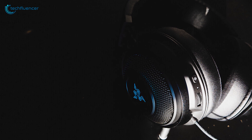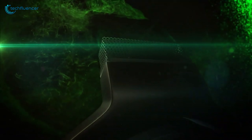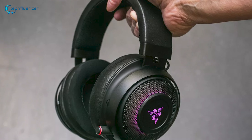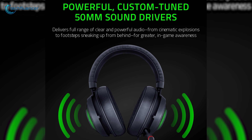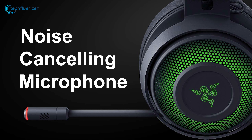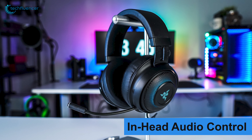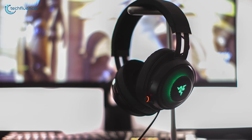Finally, at number 1 we have the Kraken Ultimate by Razer — an ultra-light gaming headset with thumping bass and enhanced audio clarity for gaming. Weighing only about 13.75 ounces, you will find this headset lightweight, and the gel-infused cushion along with soft headband padding will take your comfort to a maximum level. Capable of delivering THX Spatial Audio from its 50mm custom-tuned drivers, playing competitive games will appear quite immersive. It comes with an active noise-canceling microphone that effectively reduces background and ambient noise for crystal clear communication. The in-head audio controls include a volume control wheel and a mic mute switch that conveniently let you adjust the headset to your preference.